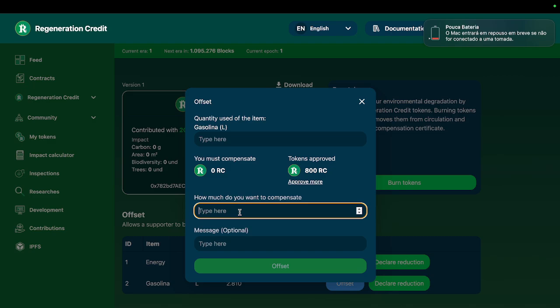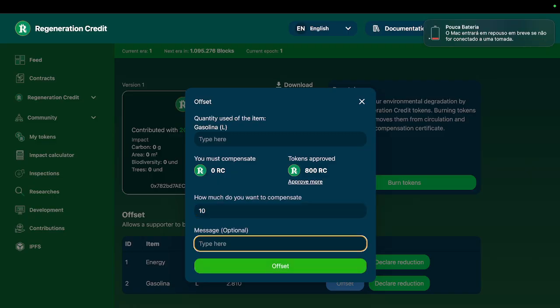I have previously approved the tokens for this contract to use. I'm going to compensate 10 tokens. At least one token is required for each offset. You can call the burn function directly on the contract to burn any amount, but in this case I want to burn 10 tokens, and I can add a message to the community.